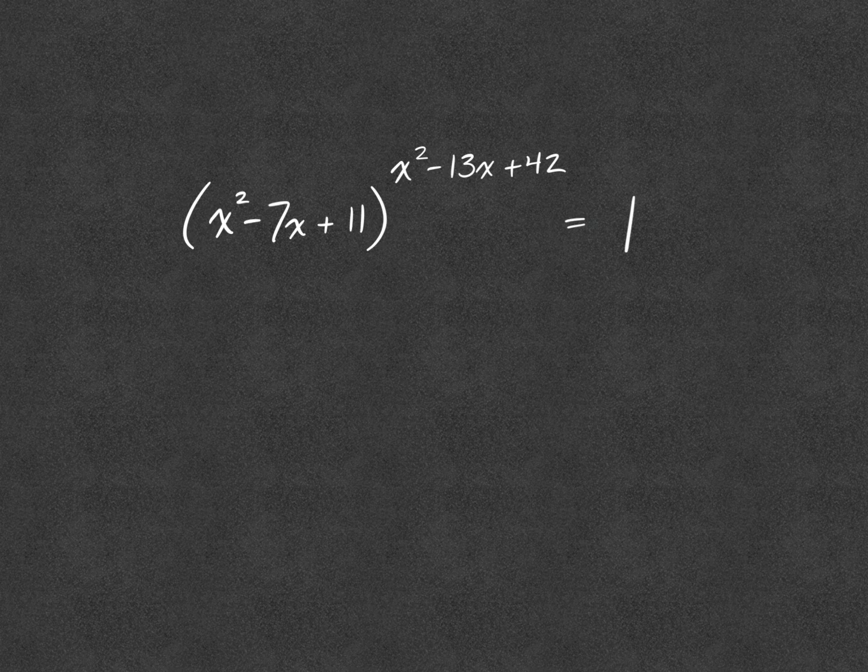Okay, so there's the equation that you see on the screen. For us to be able to work our way through it, there were a couple things that we had to consider. The fact that we had variables in both the base and the exponent. Yes, we could take a log of both sides and bring that exponent down, but then we were going to end up with variables outside the log and inside the log, and that got ugly.